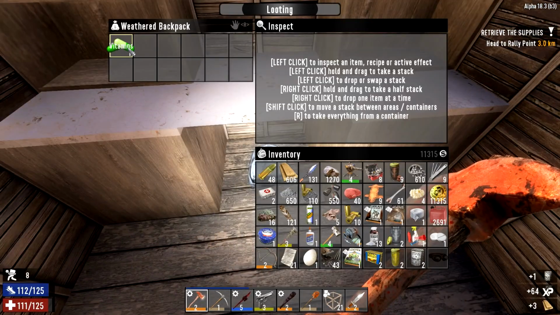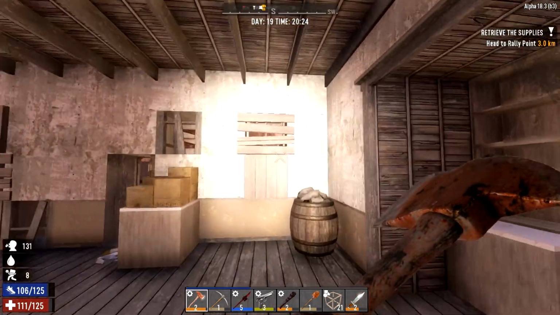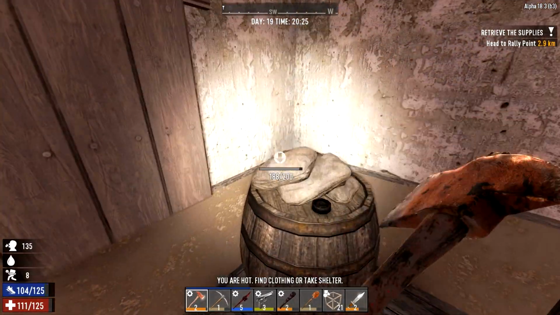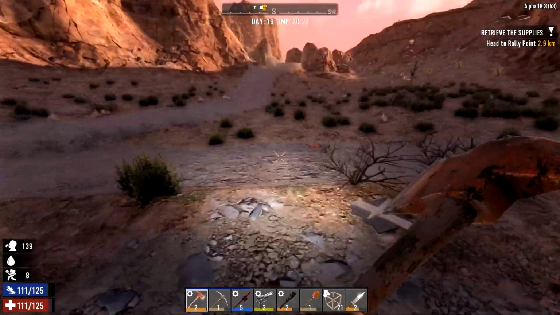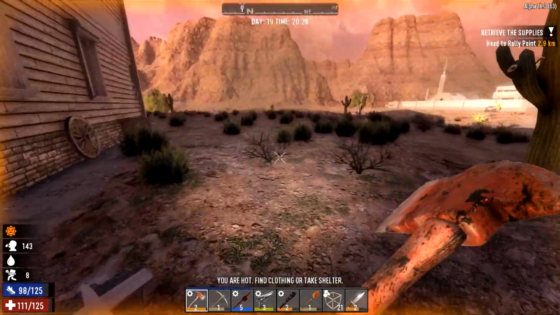A little bit of food. There's some vitamins. What can I get rid of for the vitamins? Okay, I think that is pretty much it for the looting. What is that, sand or something? Alright, so I guess we're going to just set up shop here for the night.